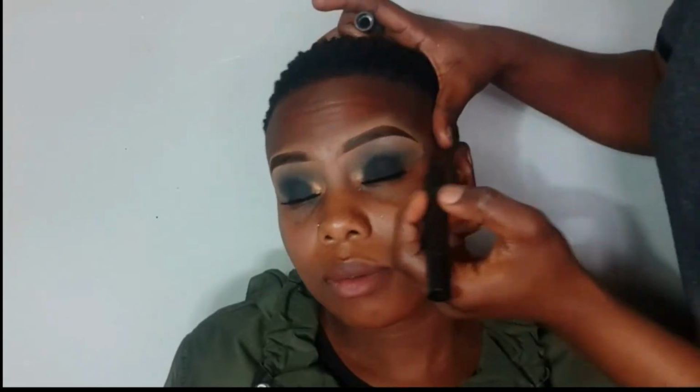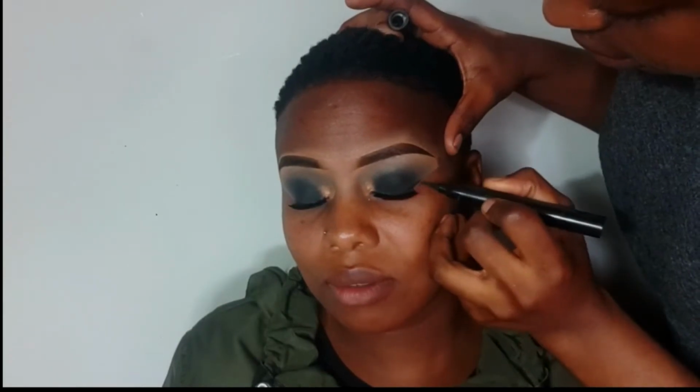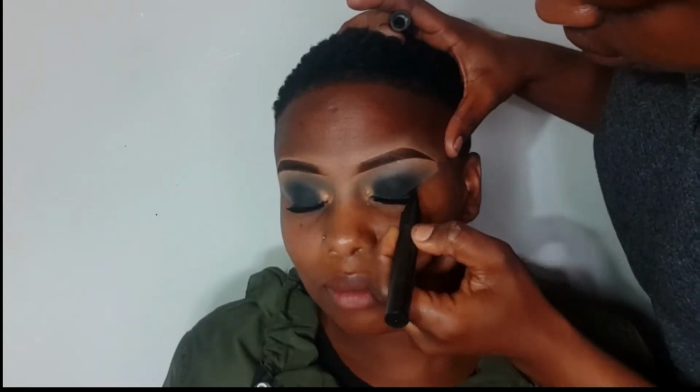Okay, she really wanted a dark smoky eye. I'll go further to apply her eyelash. She wanted the most natural eyelash ever, so she brought this shortest eyelash for me. You see, it's almost like she's not having any eyelash on, but that's what we're working with.